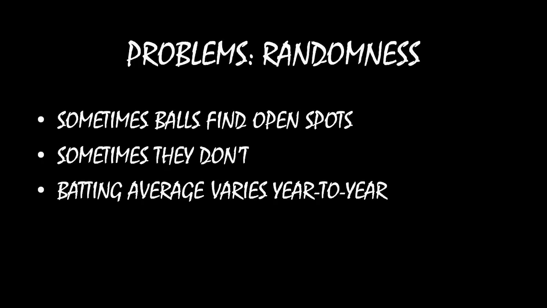The last problem is a little more subtle, and it's something we'll delve into with a future statistic known as BABIP — batting average on balls in play. That problem is an element of randomness. Sometimes balls find open spots. You hit a ball, and if you're not driving it 500 feet out of the ballpark, sometimes the ball is going to find a hole in play, and sometimes it's going to be hit straight at a defender. You can't differentiate from a batting average which balls just happened to sneak through the infield and which were hit directly at a fielder and caught. As a result, batting average varies a lot from year to year — and that's a problem, because if we care about statistics in terms of predicting the future, batting average won't help us as much compared to some other statistics.